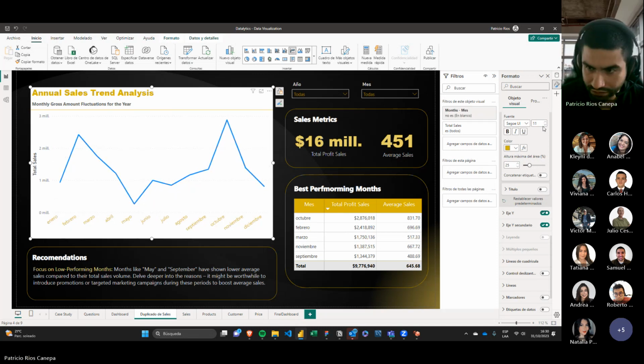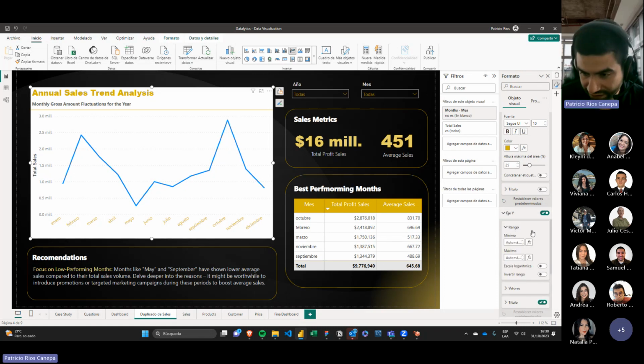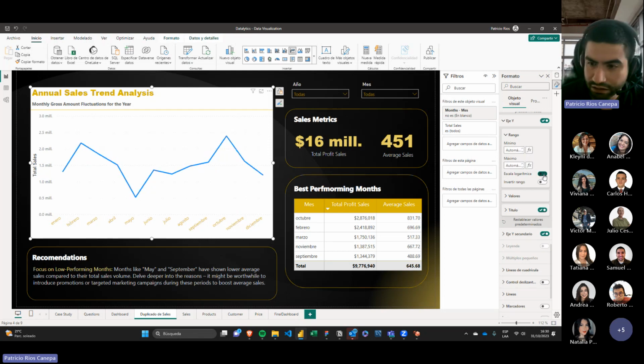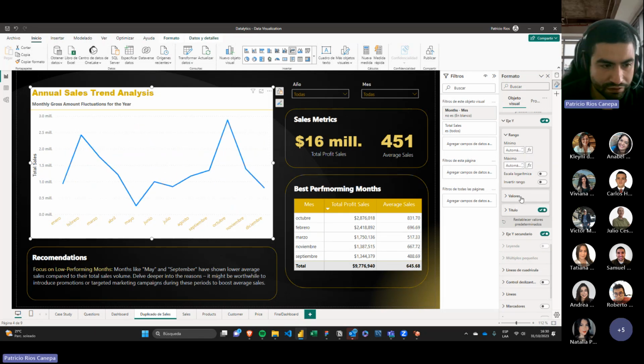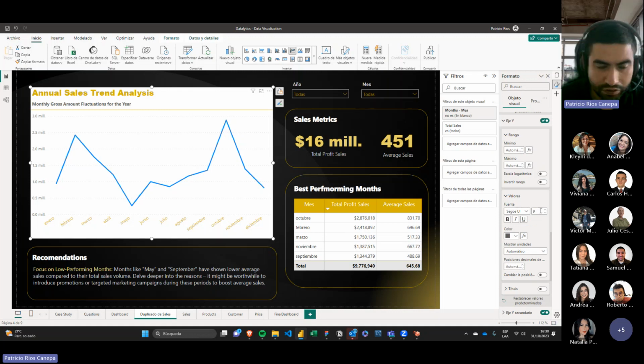Okay. I would also like to change a little bit the color of the month. Maybe have it number 10. Now, if we go over to the y-axis, we should do the same. We can scale, and also invert the range. I will just leave it that way. We will take out the sales title, and also the values that are showing.